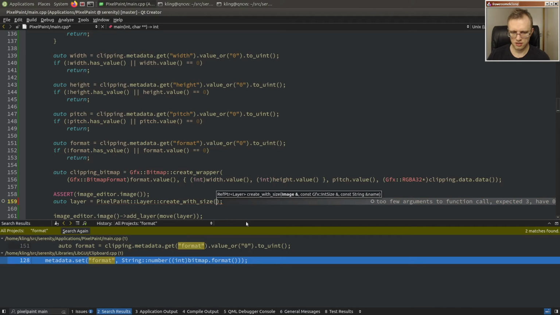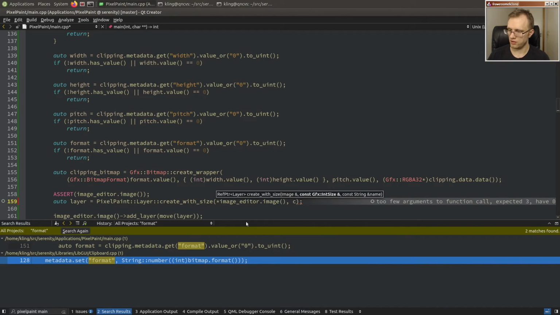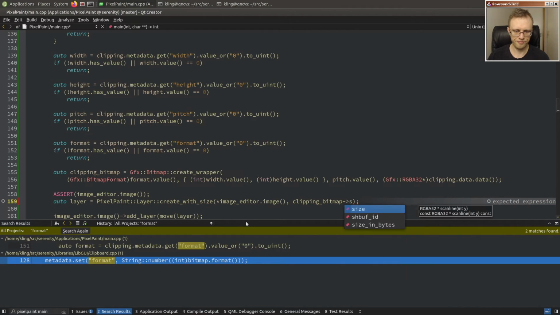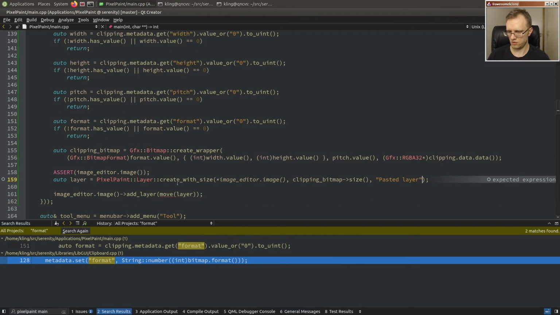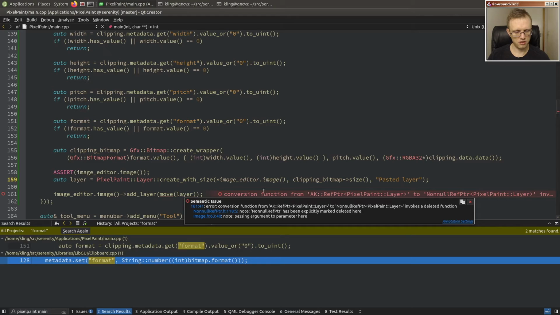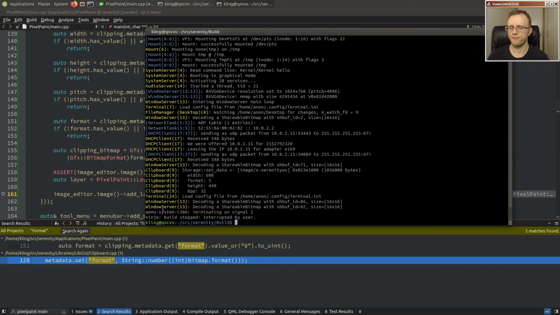Create with size. Image editor image. The size is the clipping bitmap size. The name will be pasted layer. All right, and oh, I guess, can this fail? I guess this can fail. Yes. All right, so layer release non-null.